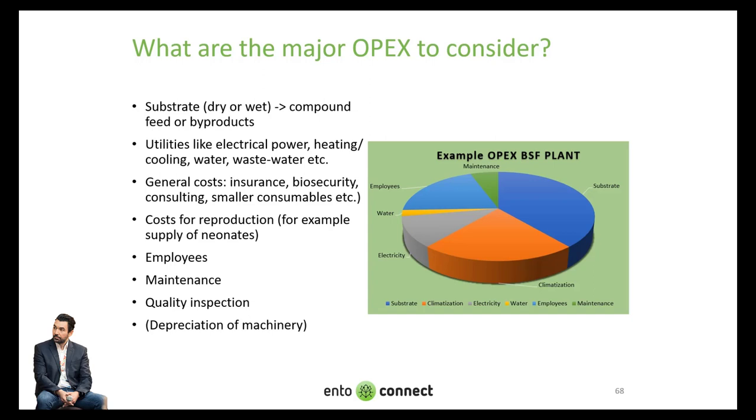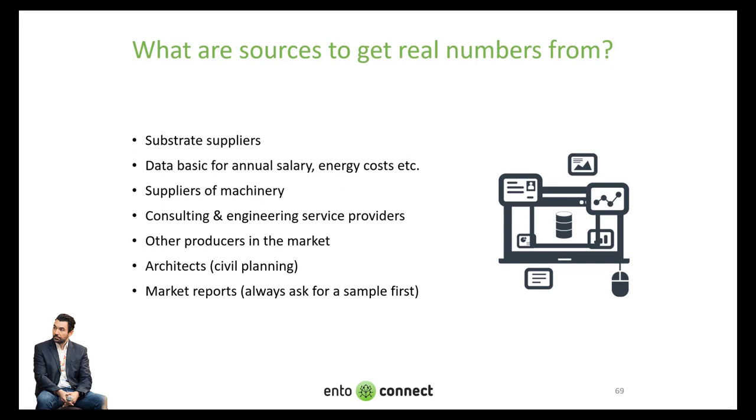All right, so now we know how to approach such a project. We have an overview of the major CapEx and OpEx, and now the question is, how do we get to these numbers, since there was not a single number in that presentation yet. It's pretty straightforward at some points. If we take the example of substrates, a certain substrate source has to be found, and then you need to get the numbers for the amount of substrate that is needed. For other things like annual salary, depending on where you are, there are databases available. Energy costs have been fluctuating a lot lately, but nevertheless a certain assumption has to be made. And then you can obviously get quotes from suppliers.